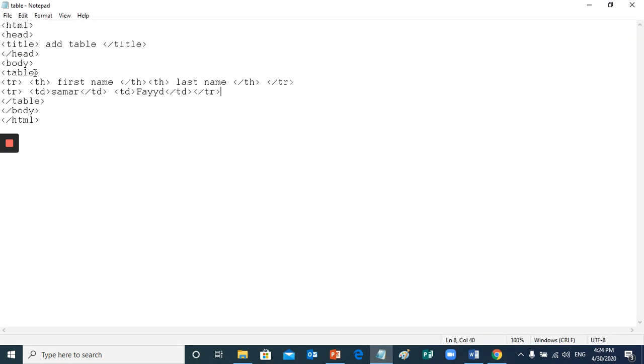This is how to add a table. Now, for example, I want to add borders. I will give you the attribute, which is very easy, but it's not used now, but we will use it because it's very simple. So we will add the attribute border equal, I will choose number 1. Let's see what will happen. Save.